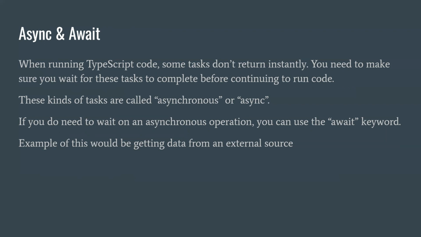So an example of this would be, let's say you have a weather app. You're trying to build a weather app for the browser, and you need to actually get the weather data from somewhere, right? So you call out to another website and you're like, hey, give me this weather data back. Well, if you've ever visited a website before, you know that websites don't instantaneously load. It takes a minute for them to load, right? So what you need to do is make sure you wait for that website to load and give you your data back, and then you can actually use it and display it in your application or whatever you want to do with it.